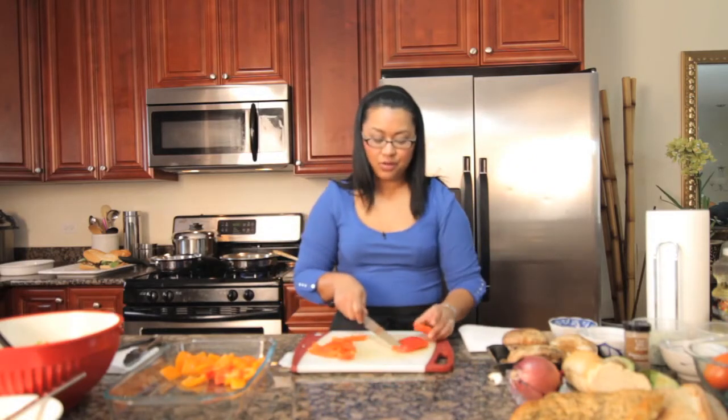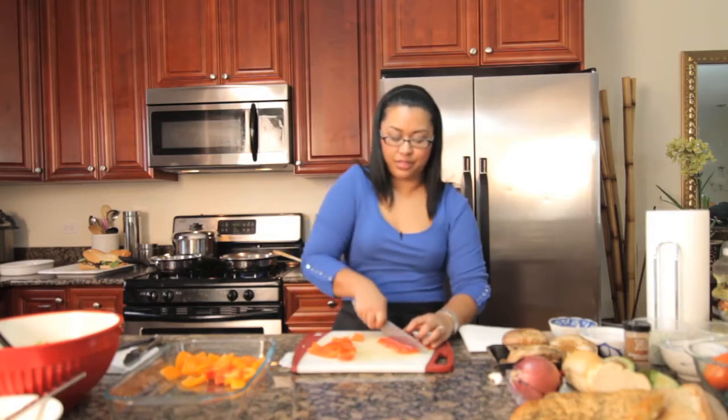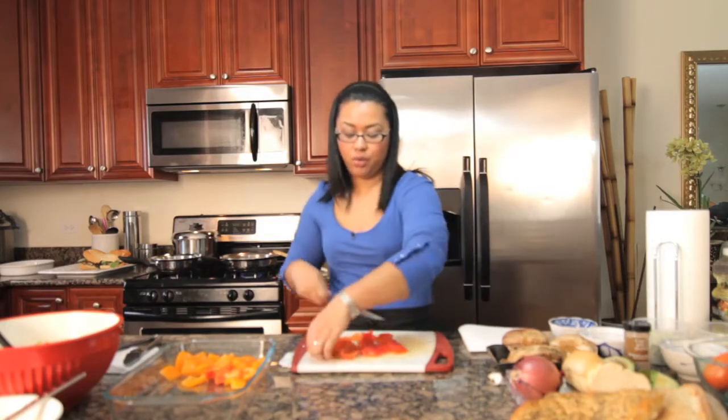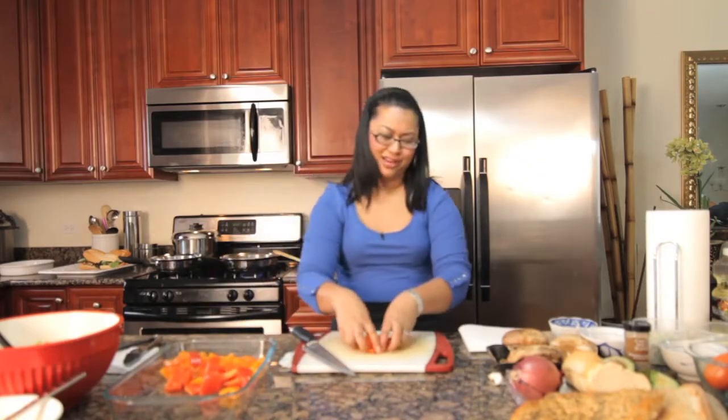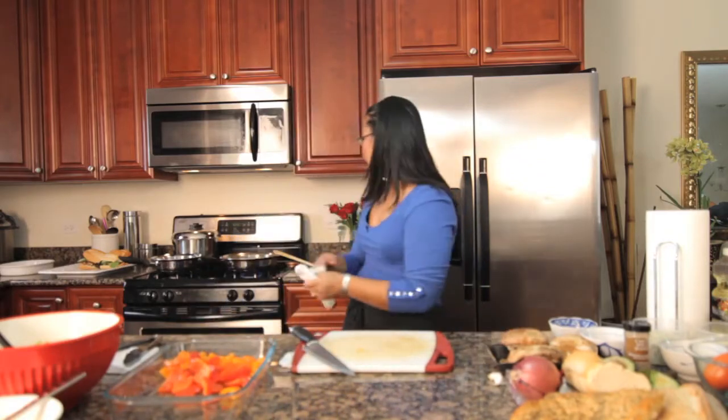I love this sandwich. I mean, I love to eat meat, but there are times when I want to just eat straight vegetables, you know, and the thing is, a lot of people complain and say, oh, it's not satisfying.